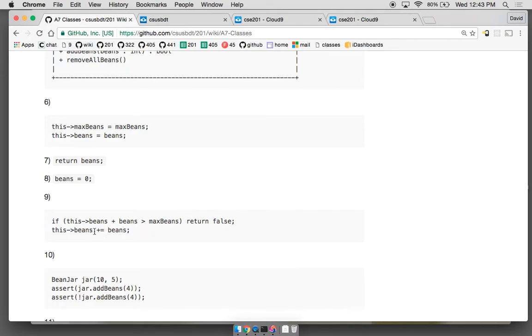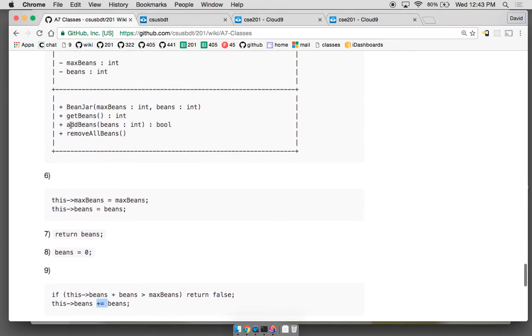You don't need to use plus equals here. You could use that other form I showed you: this beans equals this beans plus beans. If you want to rewrite the function, you can do that as well. If you wanted to take add beans here and change this name to X, or B, maybe B is better for beans, you can do that, and then you wouldn't need to use this arrow to distinguish between the two conflicting names. You can do that if you like. It's more writing for you, but that's it.